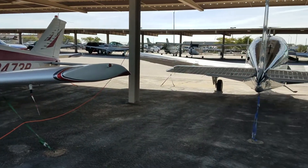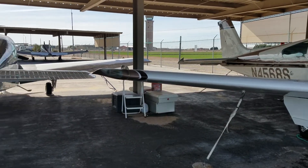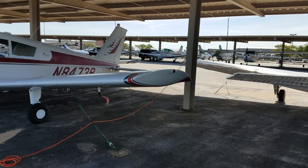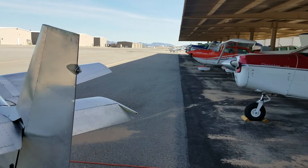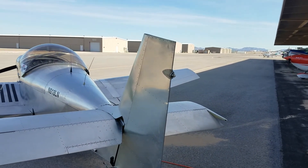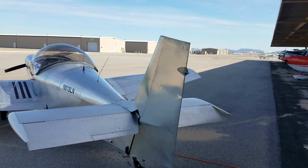This is Yuma International Airport. There are a couple cool planes here — some Bonanzas, some Cherokees, some Cessnas. Kind of a good mix of everything. We also get to share this airport with the United States Marine Corps, so we share our airspace with the new Joint Strike Fighter, the F-35, along with Harriers and F-18s. Kind of a cool airport.